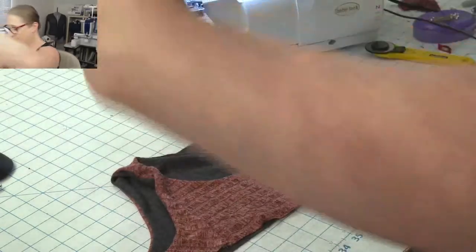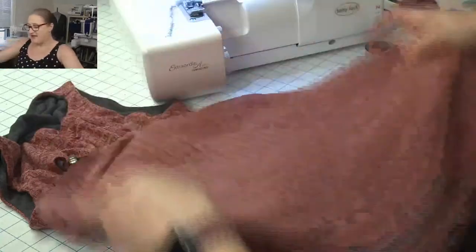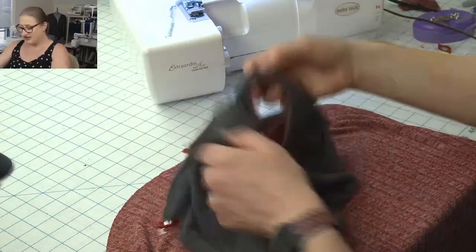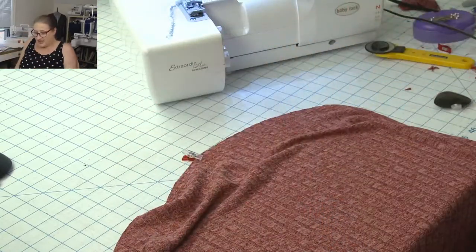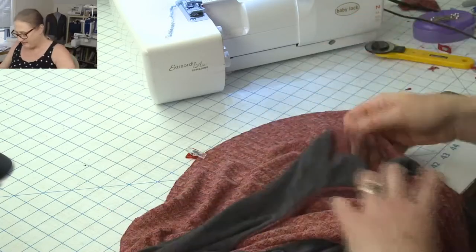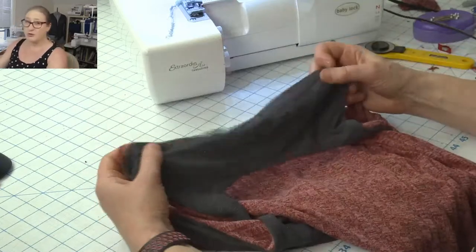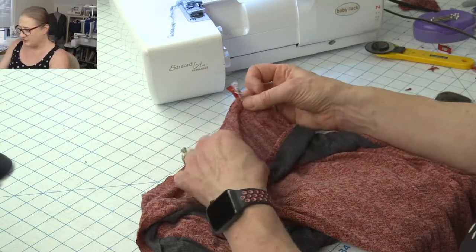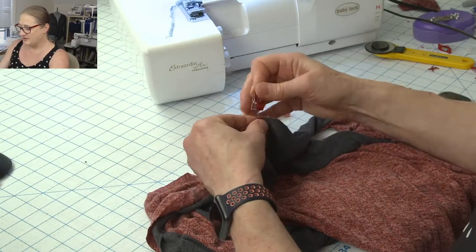I'm going to take my lower piece, and I'm going to have that face right side out. I'm going to turn the top section inside out, okay? So what I can do is I'm going to take it and bring it up from the hem. So it's through the neckline. Okay, so here's the lower edge of my front. I'm going to match the pin from the center of the lower pieces with the center of the upper pieces. I'm going to pin those together.